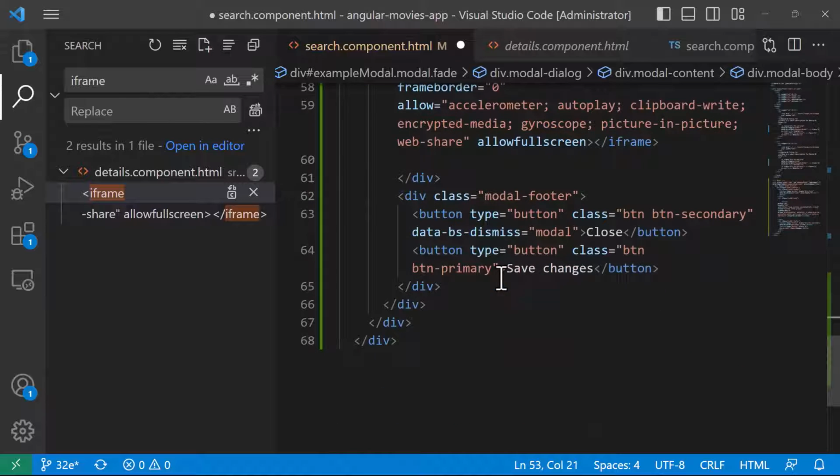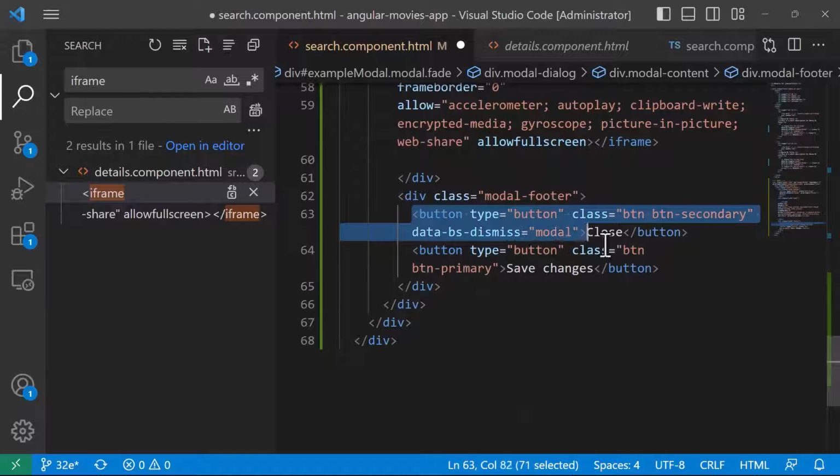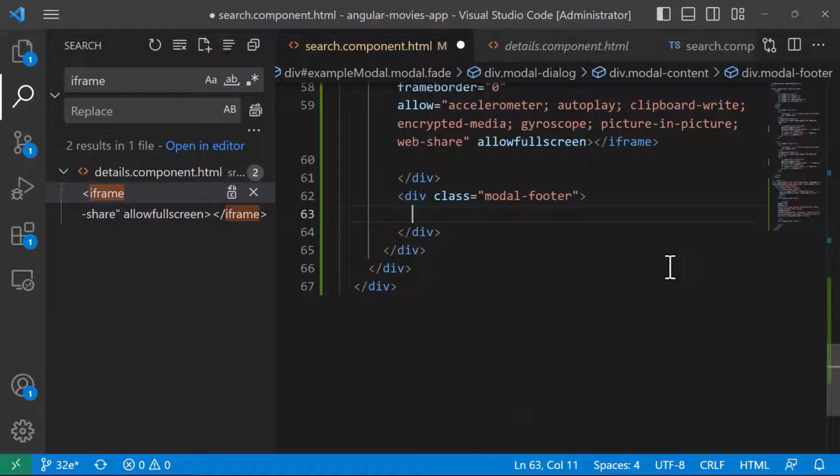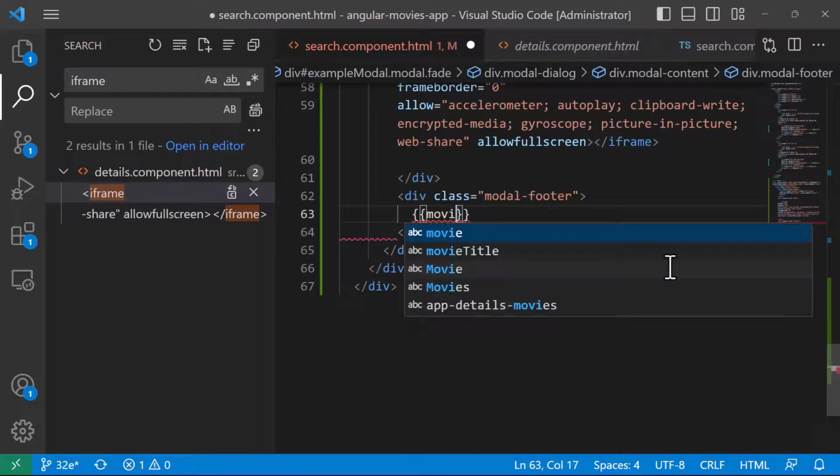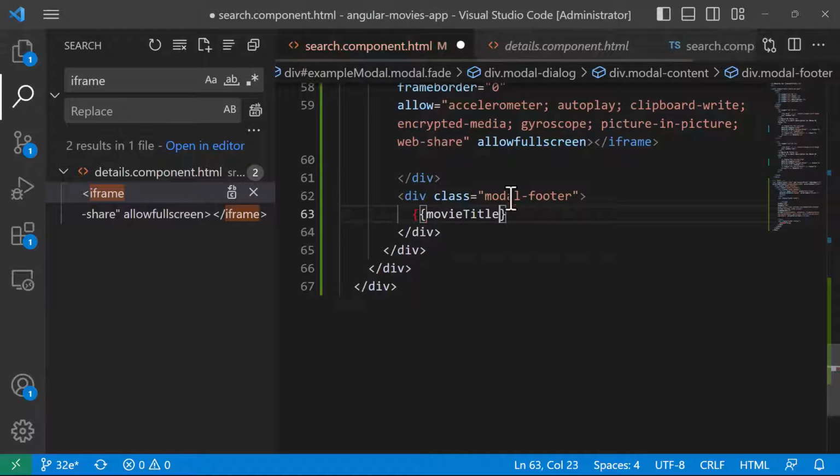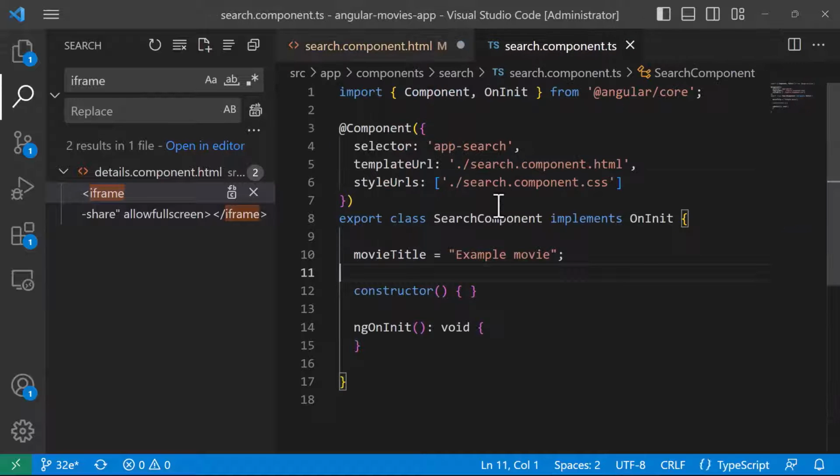Then scroll down in here on the modal footer. I'm just going to remove the buttons and instead I'll just display the movie title. So I'm just using interpolation to get the movie title from the TypeScript class, which is this value in here.